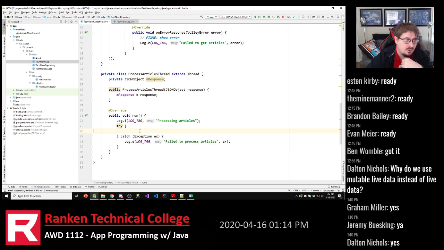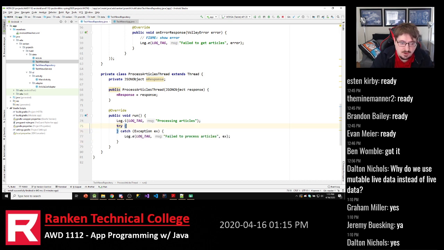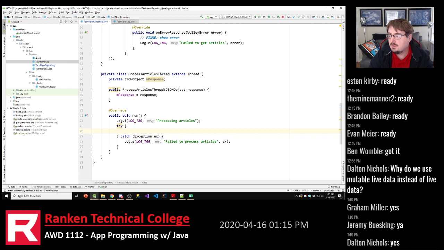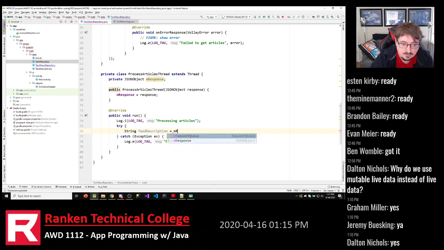Great. So the first thing I want to do is extract the parts of the JSON response that I'm interested in. So first I want the feed description. And I'm going to get that from mResponse.optString.